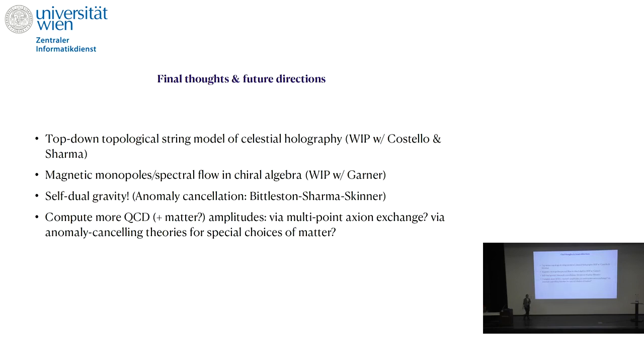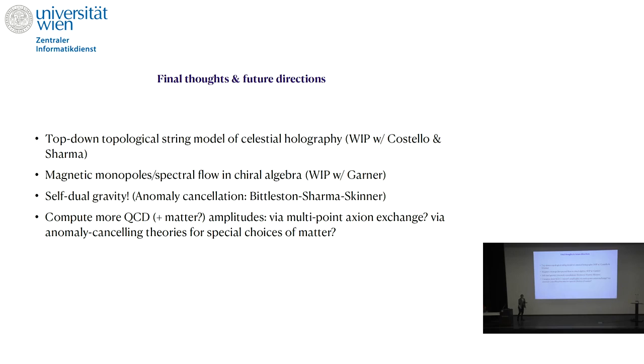For the future, of course, there's much to think about. I have work in progress with Costello and Atul Sharma considering a different 6D theory from a more top-down twisted string point of view. I'm also studying magnetic monopoles and the consequences for the representation theory of the chiral algebra with my postdoc, Nick Garner.